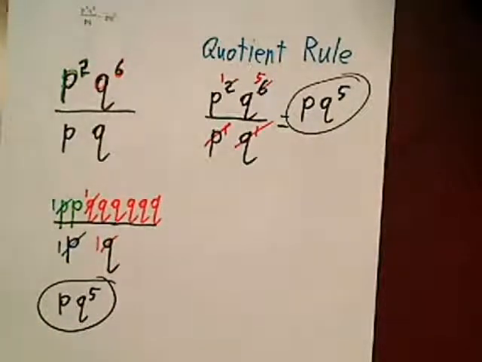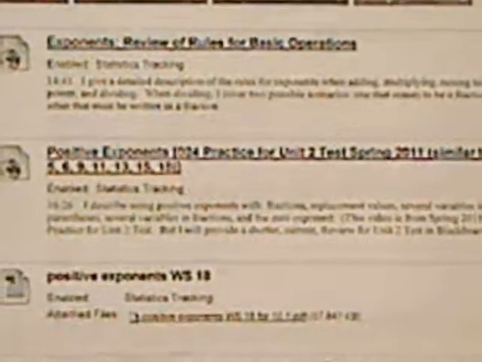I've discussed these in other videos, maybe in more depth with a few examples. So we'll zoom in on this—might be hard to read—but if you go into YouTube, exponent review of rules for basic operations, this covers it. And also this one, it says positive exponent. Again, I know that's hard to read, but these are both in YouTube and it describes what I cover. So this was positive exponent with fractions, so that's covered in there. So for me, thank you.